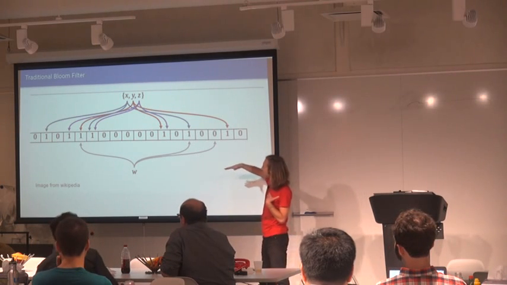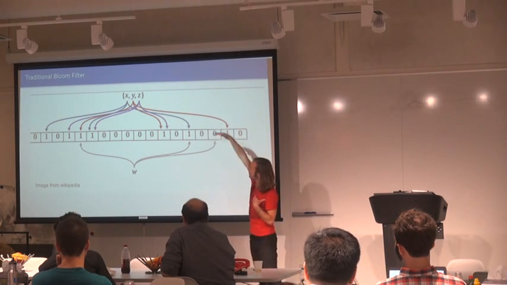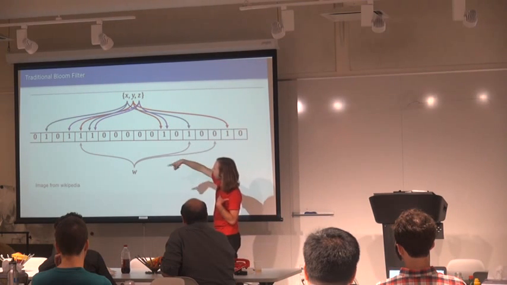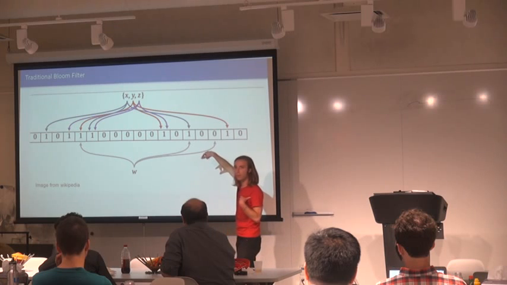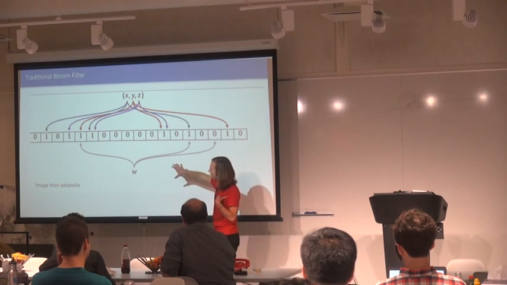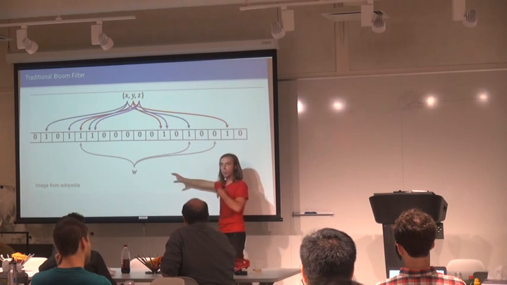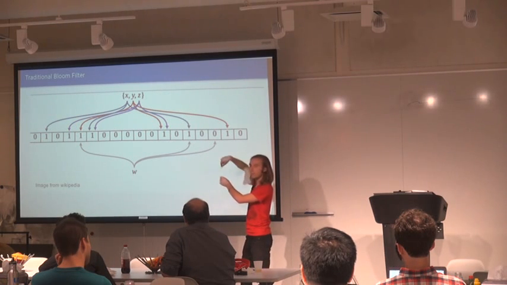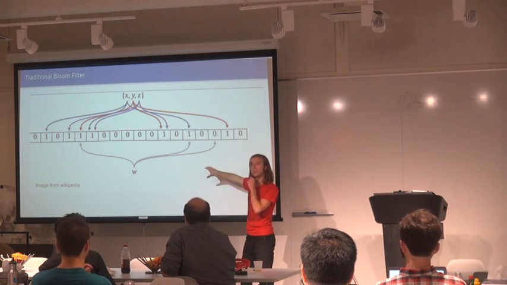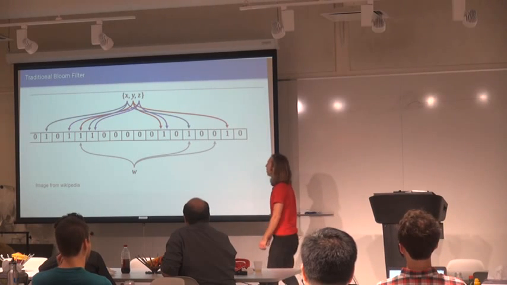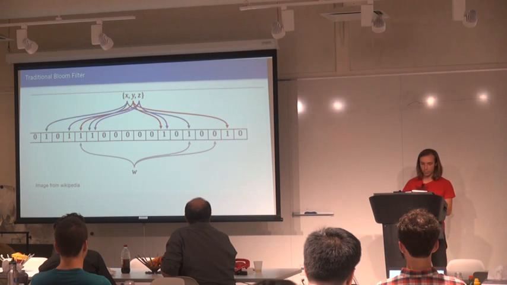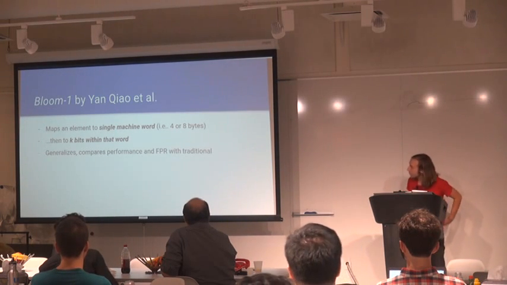So if W was up there and we'd written it to the filter, all of the arrows it points to would have been set to 1. So this right here is supposed to represent a read. We're not actually modifying anything. We're just querying the same bits that would have been written had we inserted W. So anyway, I hope that makes sense for the most part.